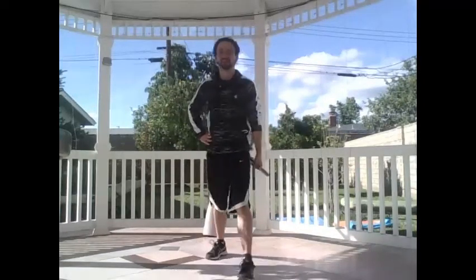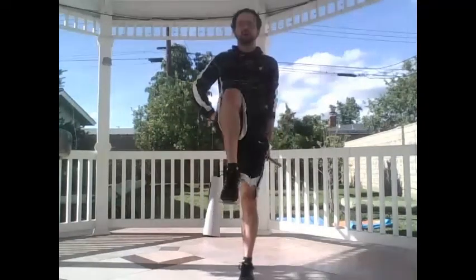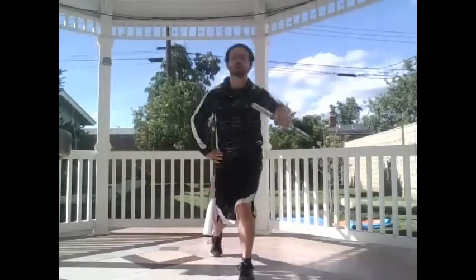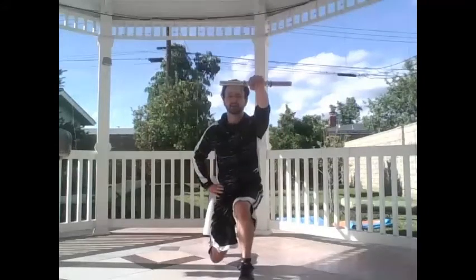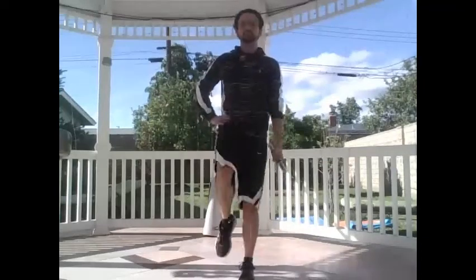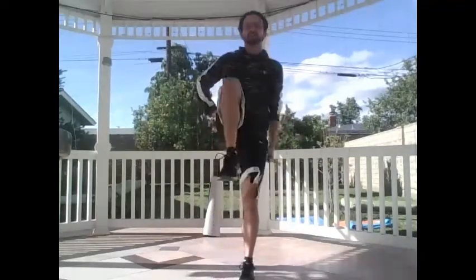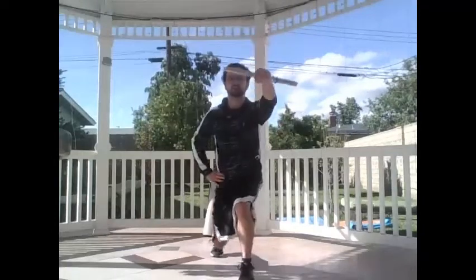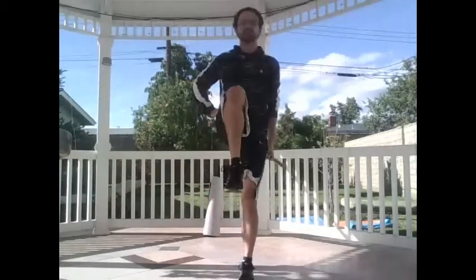Get into position. Deep breath in. And 20. 19. 18 to go. Keep it going. 17. 16 left. 15 more. 14. Bend both the knees. 13. 12 to go. 11. 10 more.